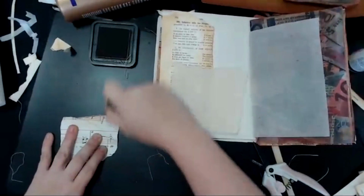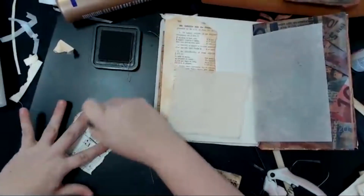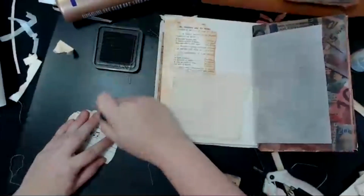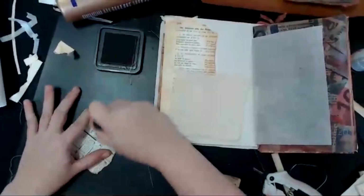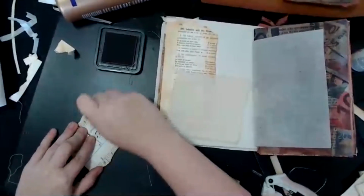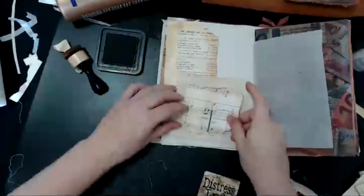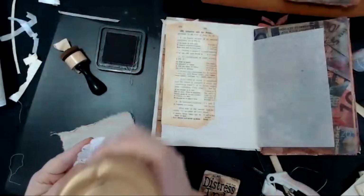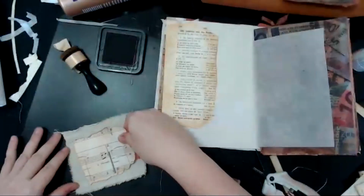The cool thing about junk journals is there's a lot of things you can do. If you don't like it, you can start over. You can cover it up. I love using different mediums. So I'm going to add that to the fabric. And then we're going to use some of the ephemera that came in the kit to decorate this up a little bit.